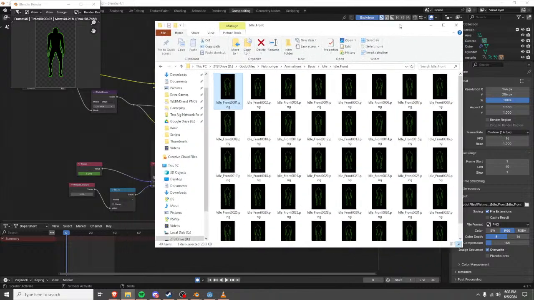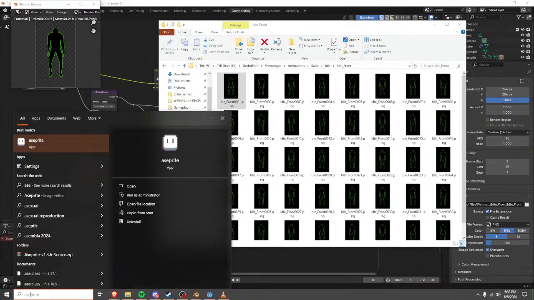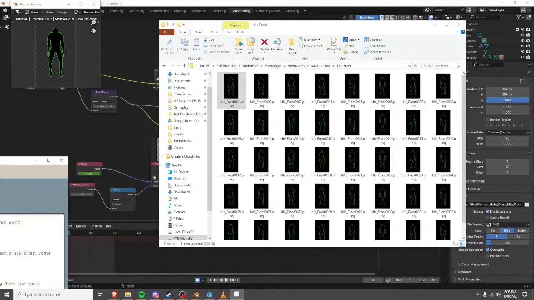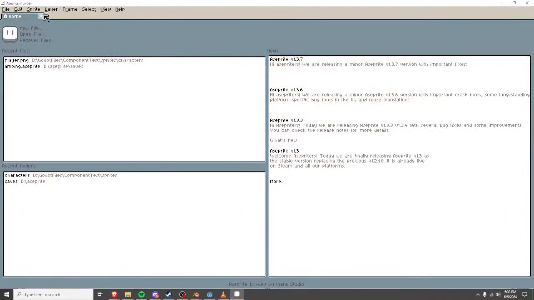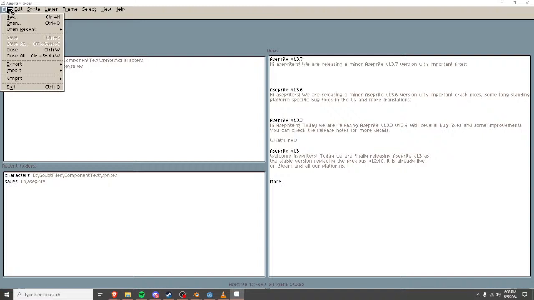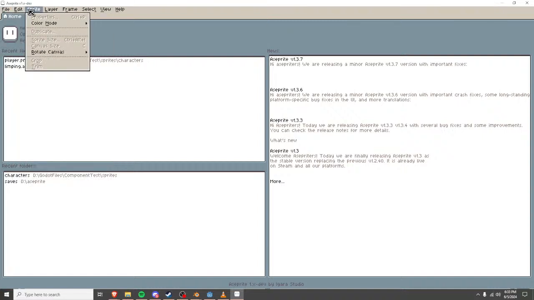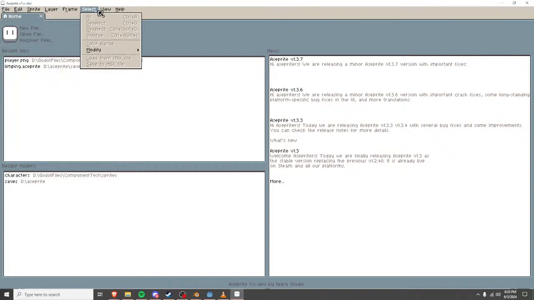So there's probably some sort of online source. I have Aseprite. Maybe Aseprite has a decent way to do this, because this isn't exactly pixel art. But I'm pretty sure Aseprite has some sort of way to make a sprite sheet. Frame, select, view. Are we Googling? I think we're Googling this. Aseprite sprite sheet. There's a docs and a Reddit page. Okay. We're figuring this out tonight.